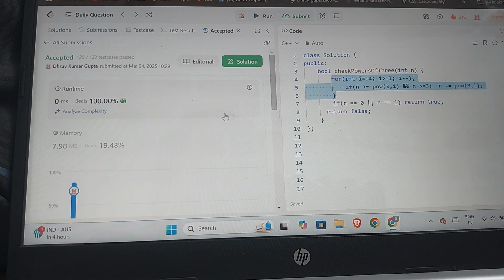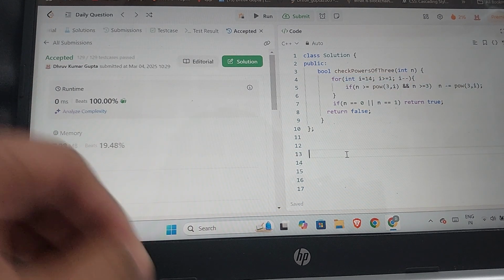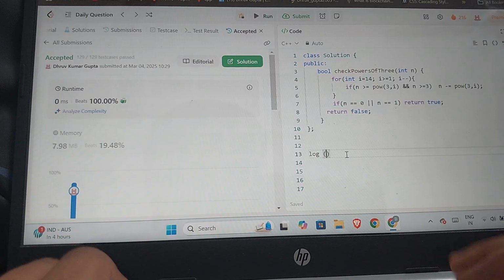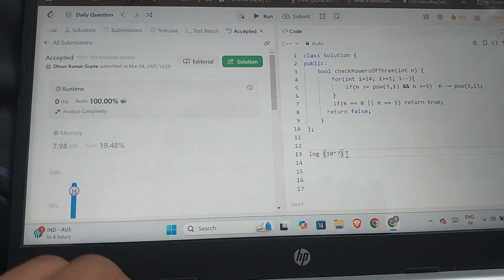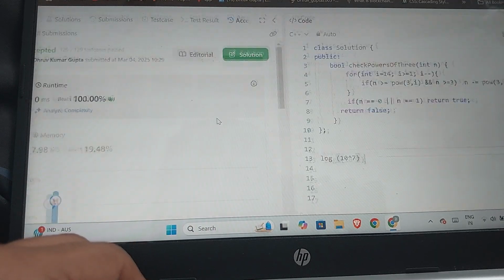For representing log n here, we can say that log of 10 to the power 7 is our time complexity, and space complexity is O(1).